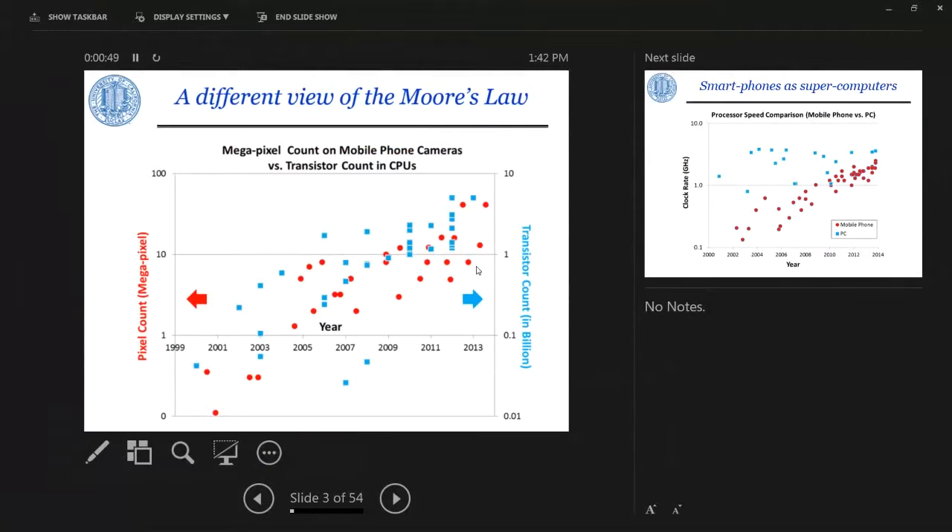Before I do so, I'd like to highlight some interesting features about the smartphone itself, especially the optics of the phone, to highlight some unique opportunities around the optics. What you see here is a comparison of the megapixel count of our mobile phones and how it's been doubling every two years, matching Moore's Law — the same exponential trend we see in transistor counts — now reaching more than 40 megapixels in some smartphones.